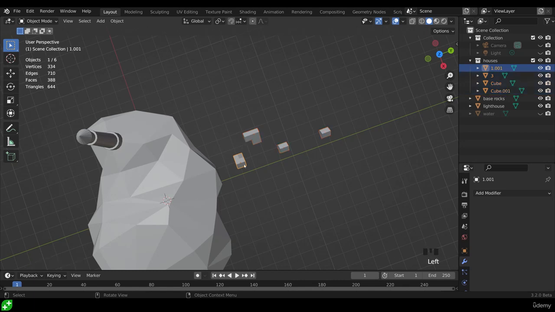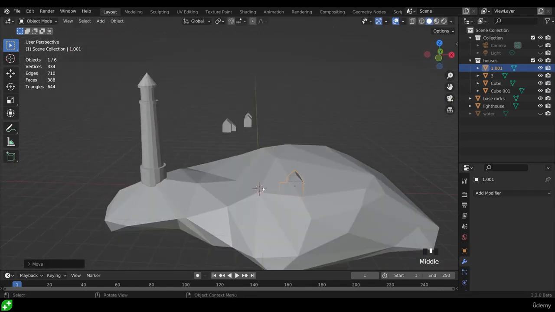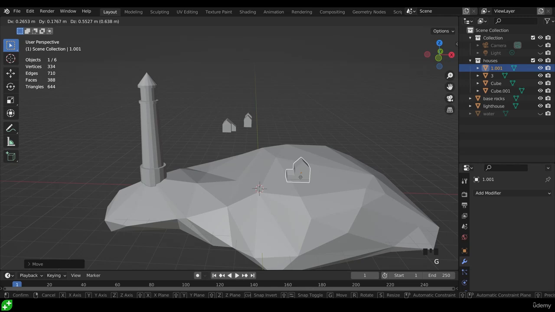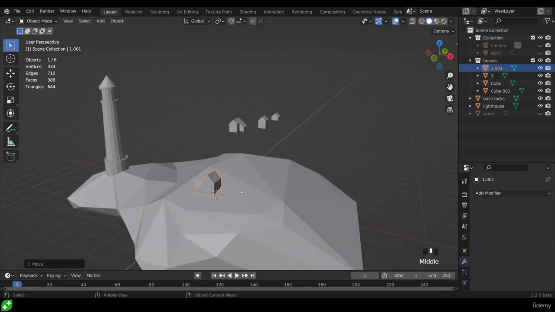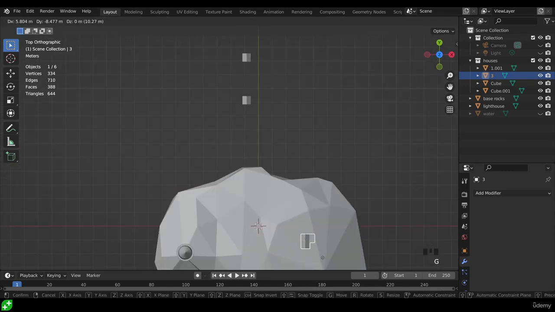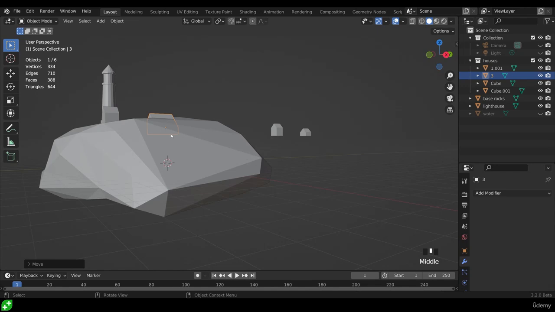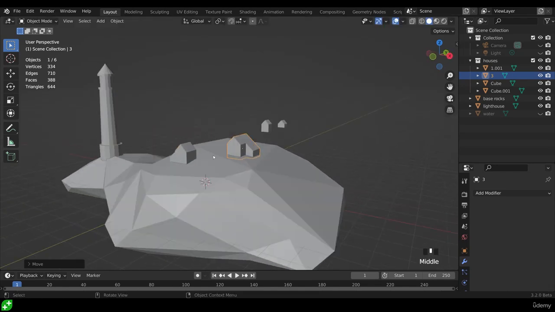Now to position these houses, I'll select one and press G to grab and move it into position. And then I want to move it above the rocky base here, and that's great. But I'm going to want to create lots of these, and it's a little bit awkward. If I select the next one, go to top view, G to grab, try and move that into position, come around to the side here. It's not a big problem, but it's a little bit time consuming to do it that way. It would be much better if we had an option for sticking these to the rock. Well, we can use snapping for this.